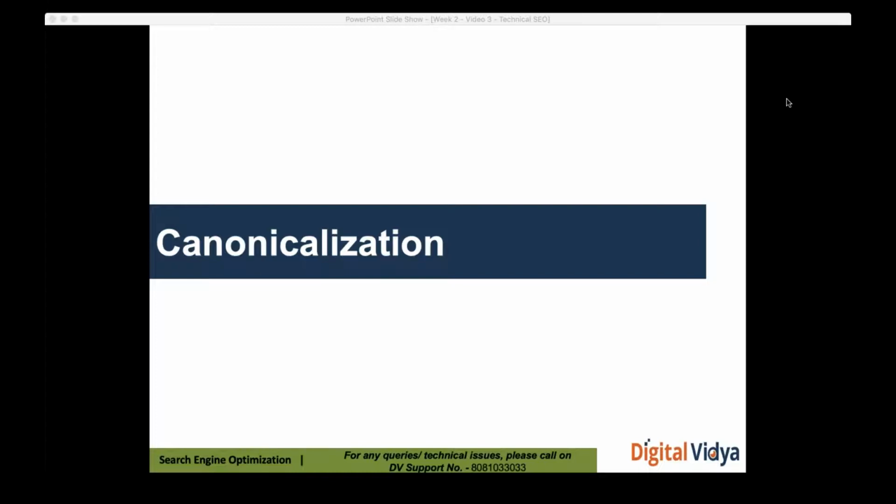So that is the first file which bots look for when they come to your website, right? Why? Because from there they get instructions and directions on how to go ahead about your website in terms of crawling and indexing. All right. And the second file is your sitemap. Sitemap is nothing but the map of your website. It's basically a blueprint of your website. Correct. So that's what we've learned, and then we've learned more about the URL structure.